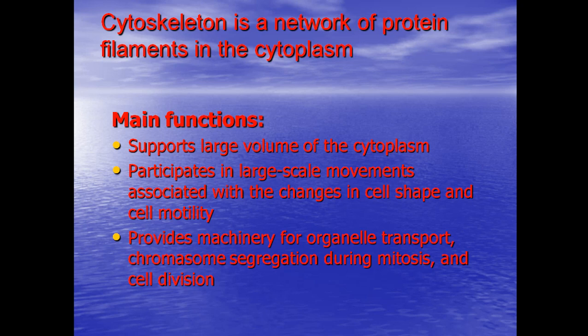Otherwise, holding this large amount of cytoplasm inside this thin plasma membrane would have been much more difficult than what we think. But thanks to these cytoskeletal elements, they support the large volume of cytoplasm and render a particular shape to the cell. At the same time, the cells are flexible, and though they are flexible, they can regain their normal shape because of the cytoskeletal elements.